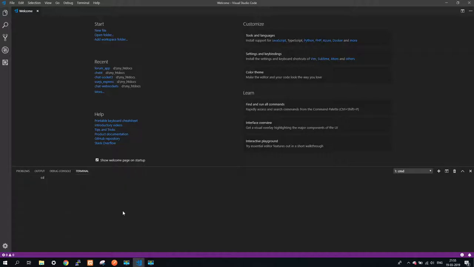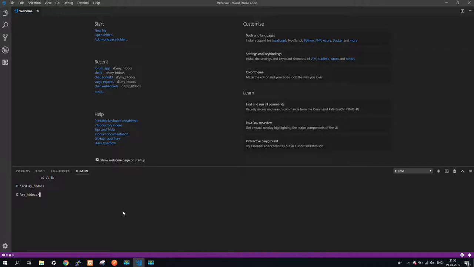I will cd into my D drive, into my htdocs. I assume you have a server on your local machine. If you don't, you can download XAMPP. You also need Composer and Node.js. You can download them as well if you need them.